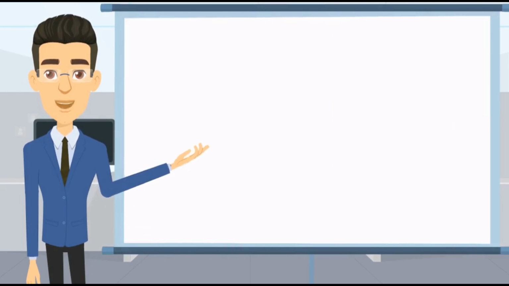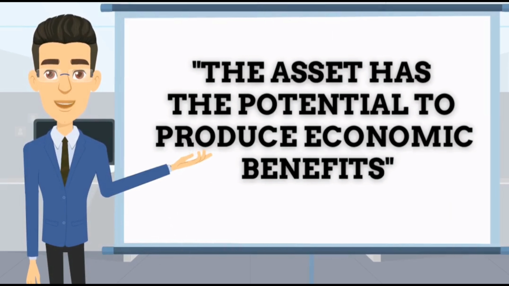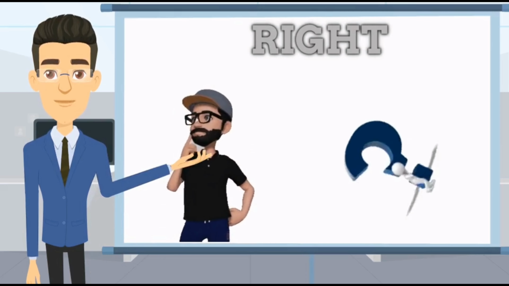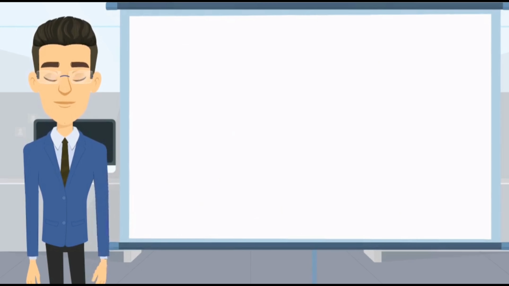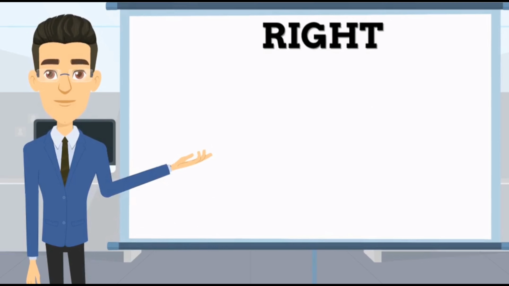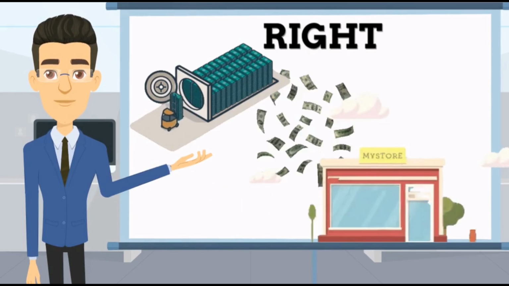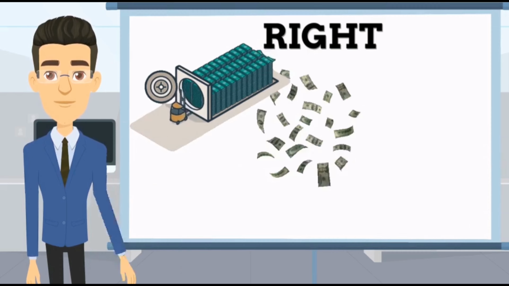A very important term that must be dealt with in this phrase is the word potential. This means that for the potential to exist, it does not have to be certain nor even likely that the right will produce economic benefits. According to the framework, it is only necessary that the right already exists, and that in at least one circumstance it would produce for the entity economic benefits beyond those available to other parties.